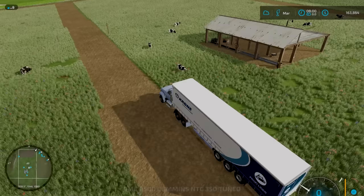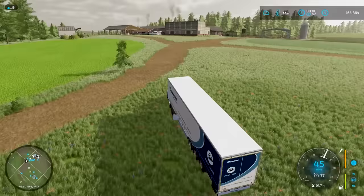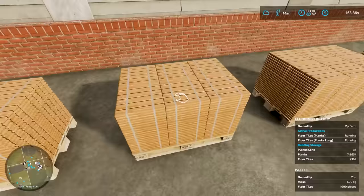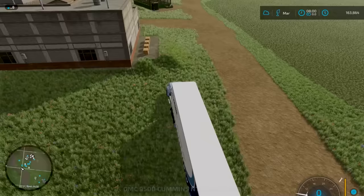So let's get back in. We got some other new things that we're going to be able to sell for the first time. And let's go take a look at how our productions are doing. And money is actually going to work here. The price of these is actually really good in demand. So let's park before we pick those up. These are the floor tiles. And there's a lot here. A little bit more than I thought we would get in one day. Which I'm not complaining. We got some money.